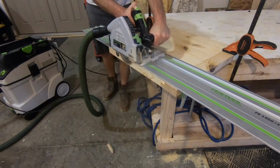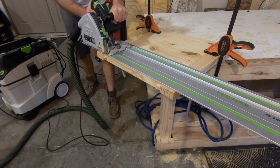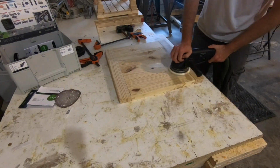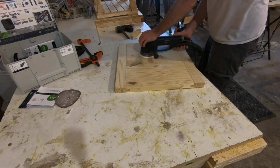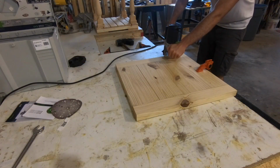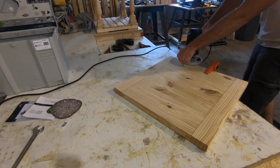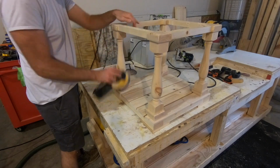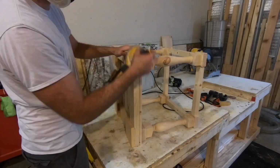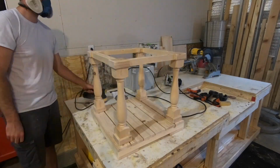Once both breadboards were on, I flush cut each end with my track saw. After the ends were cut flush, I sanded the top surface down using my Rotex sander, and then I trimmed the outer edge using a chamfer bit. Then I sanded down any sharp or rough edges of the main frame. I didn't go too crazy here, I just wanted to get rid of all the sharp edges.